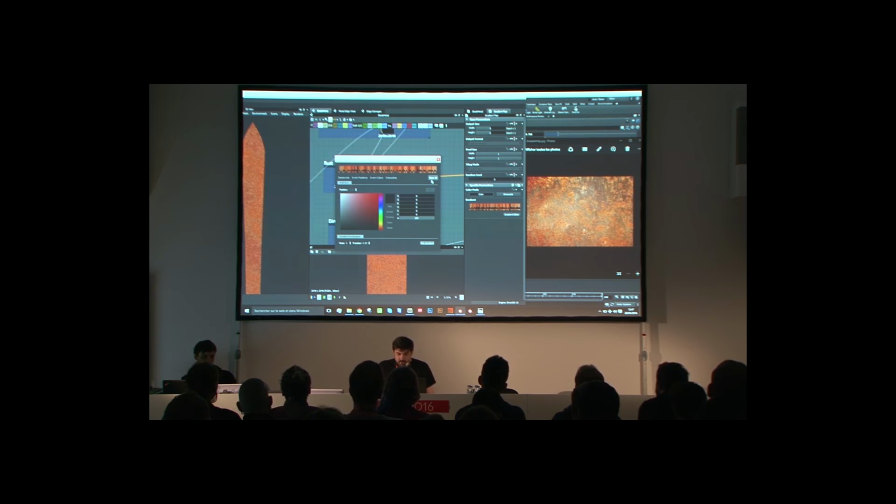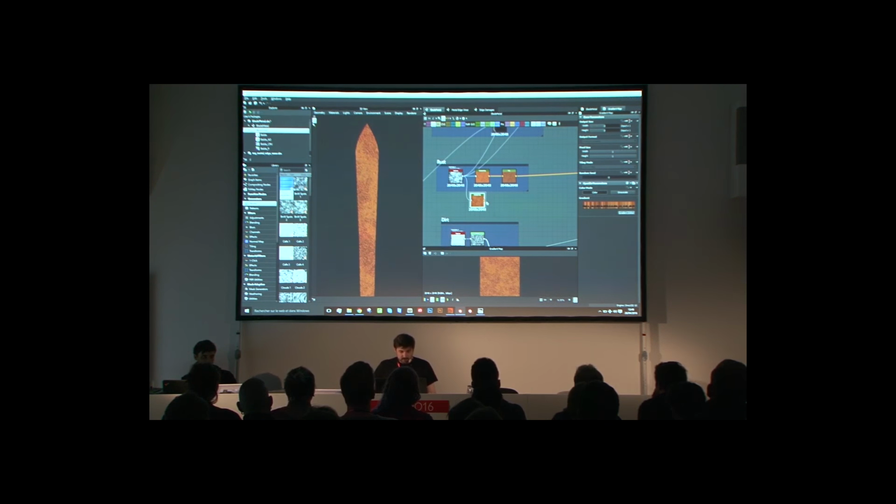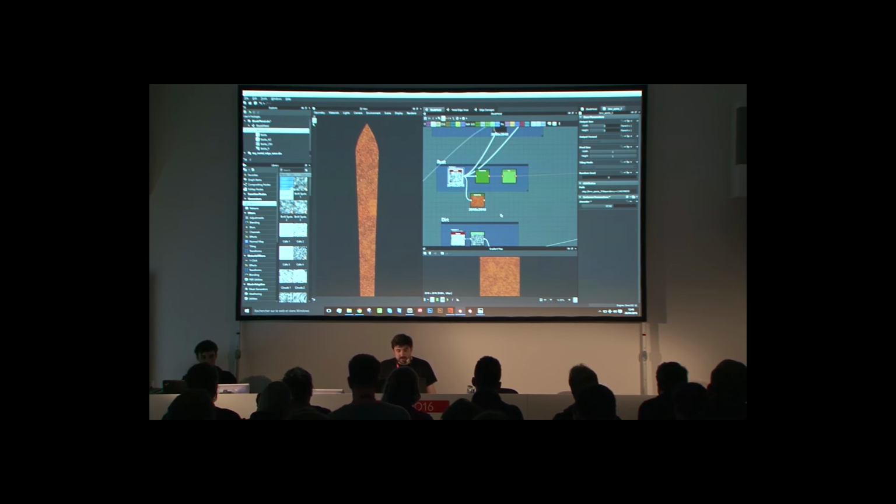If I'm really not happy, it's okay. I just need to clear all, pick gradient, and test again. So, all right, we have rust. And plus, the beauty of the noise is that you can create tons of variation, because I have just these disorder parameters, and like that, as you can see, we can create a lot of different changes. Just the time to calculate. So like that, I can really have a procedural rust, and I can use it in tons and tons of different assets without keeping exactly the same look, the same result.